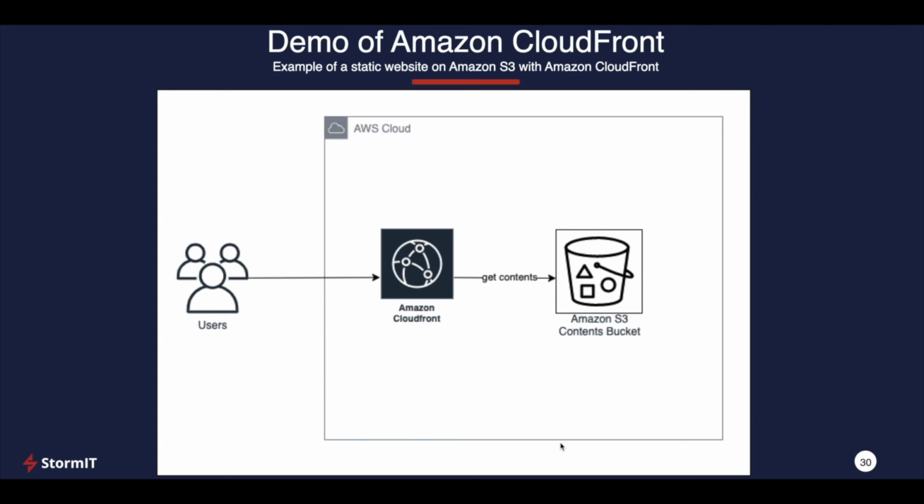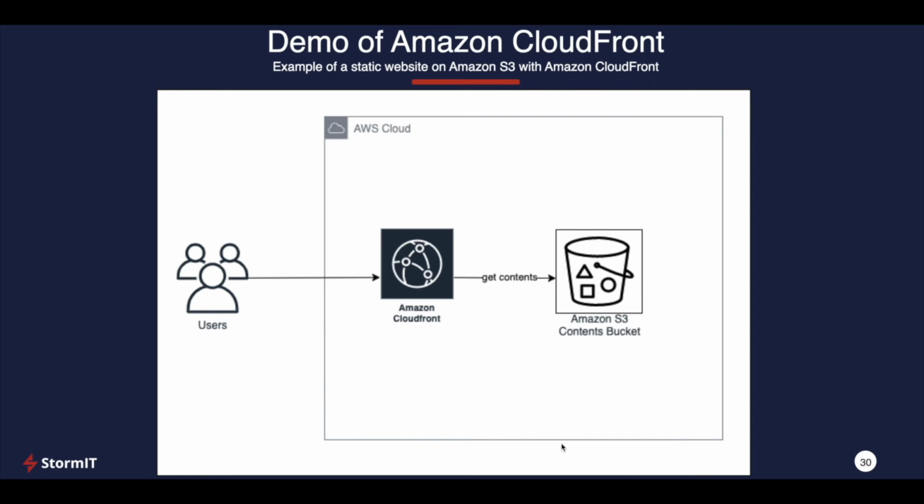On this slide, we can see a schema of how different services are used together and also what our users' interaction looks like. The first request for loading our website from location A is sent to the closest edge location, or eventually to another edge location according to the configuration of our CloudFront distribution. The distribution itself will ensure that the content is loaded from the origin, which is in our example S3. If there is another request from the same location, then the user is served with the content stored in the edge location that was loaded during the first request.